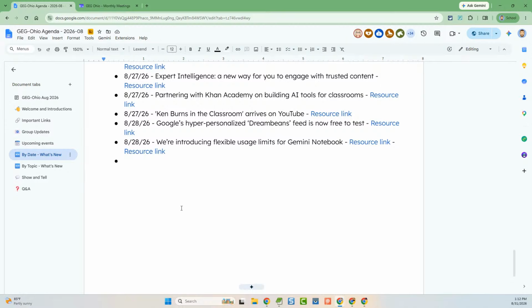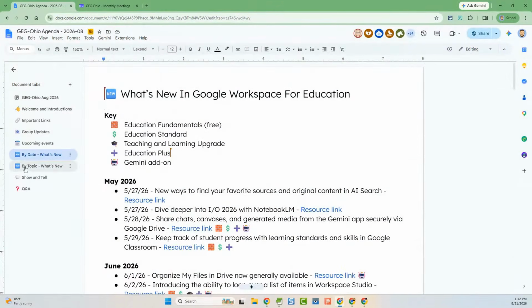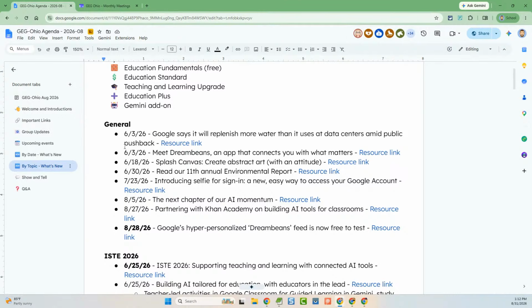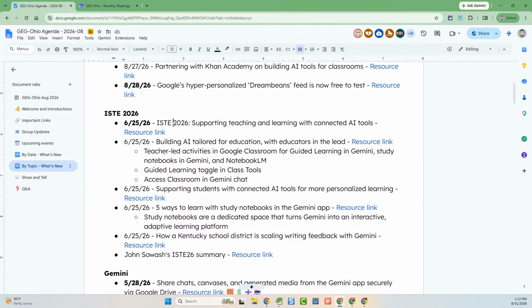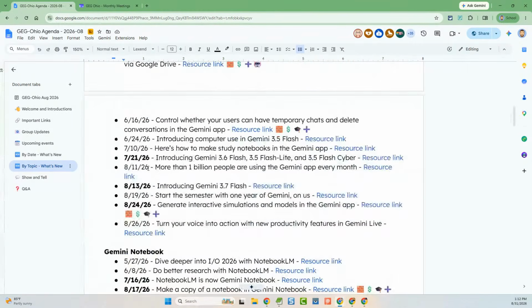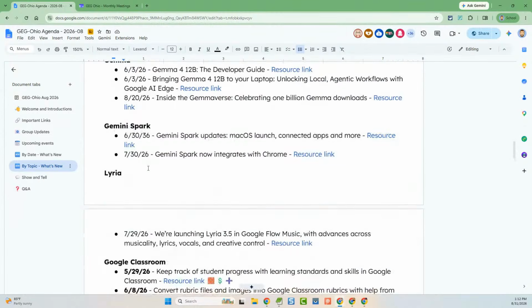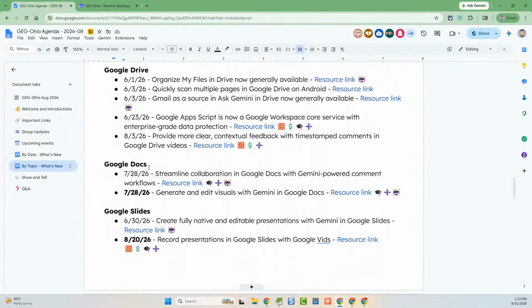What I then do is take the chronological list of updates and put them in this other tab called By Topic. That's how we're going to go through this, because I think it's more cohesive to do it by topic rather than jumping through the dates with a different topic every time. If you look down the list, you'll notice some of these have a bolding on the date. Those are the ones I thought were good to talk about today. You may disagree with me, and that's okay. If there is something I did not bold that you think is important, please mention it in the chat.